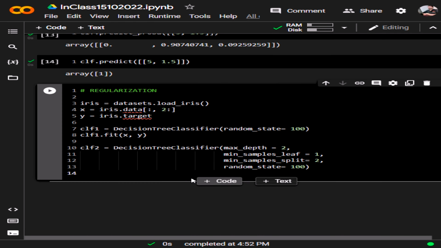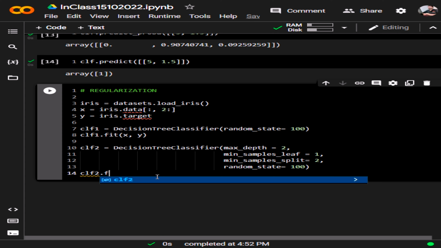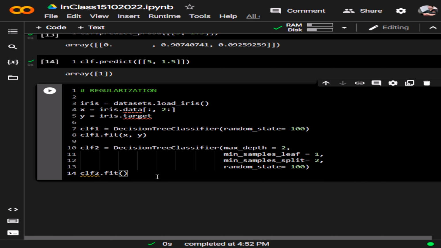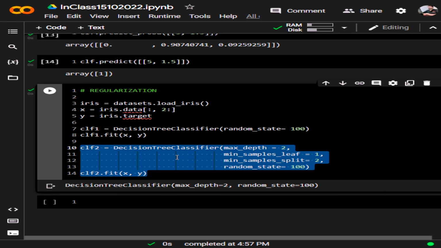So that's the specification. Now I'll go to CLF2.fit with the same data X, y. Let me check, will you have any error? No. So that runs. So the regularization is actually happening in this part of the code.